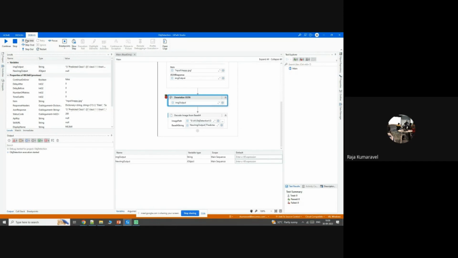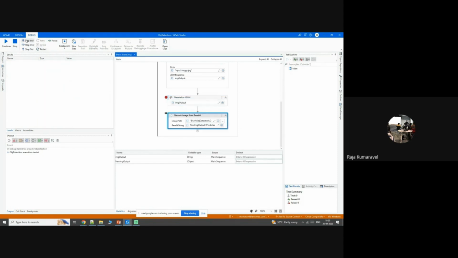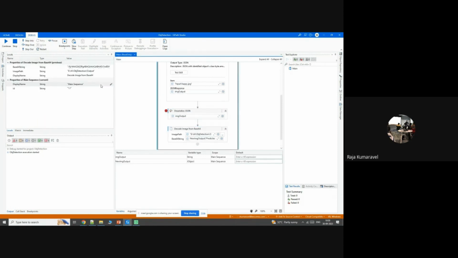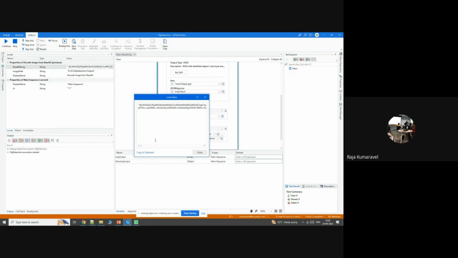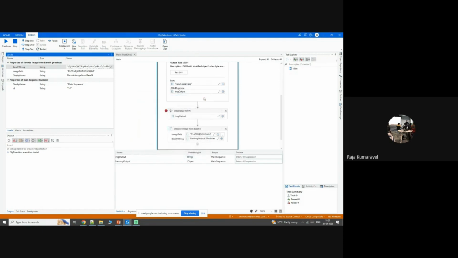Let me step into. Yeah, base64 message, right? This is the base64.